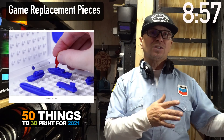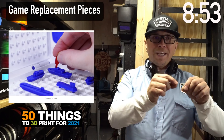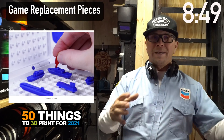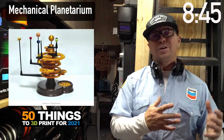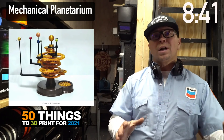Battleship — my favorite game. You can make your entire Battleship game or make unique pieces like alien ships instead of battleships. Make kits on Etsy. This planetarium is beautiful art that you can print and put on eBay, Etsy, Offer Up, or Craigslist — whatever you want to do.